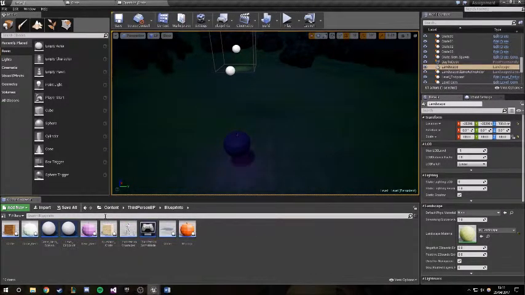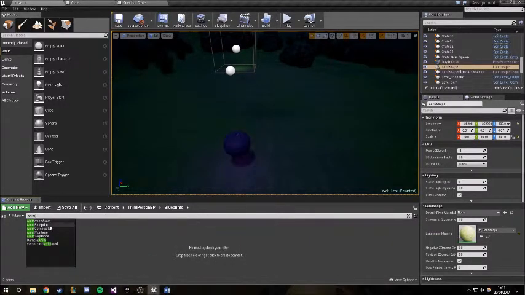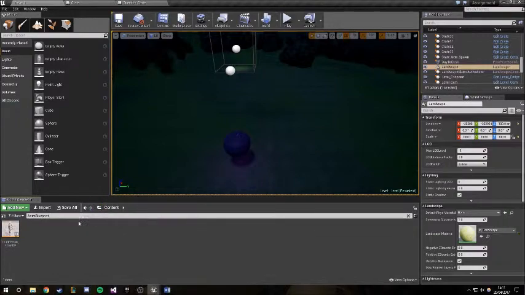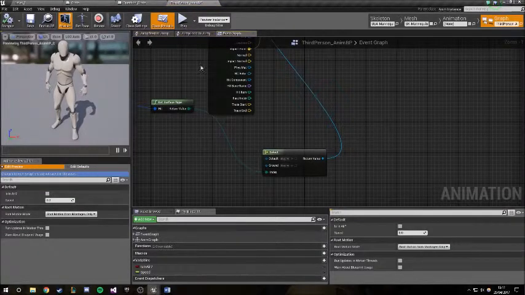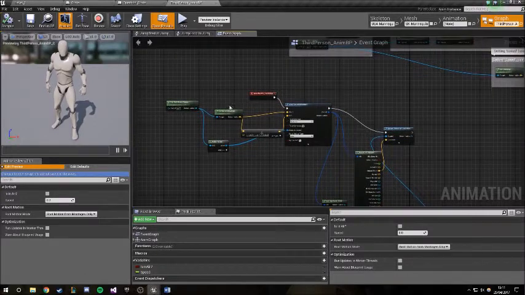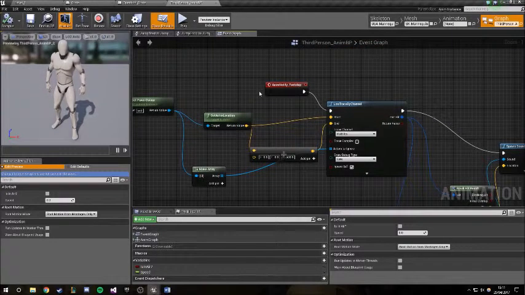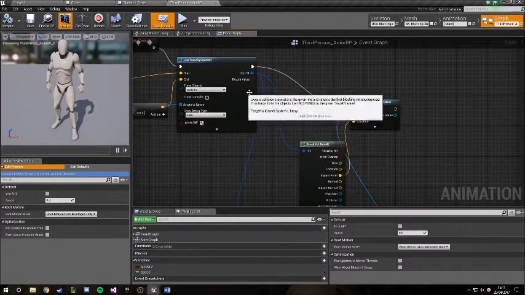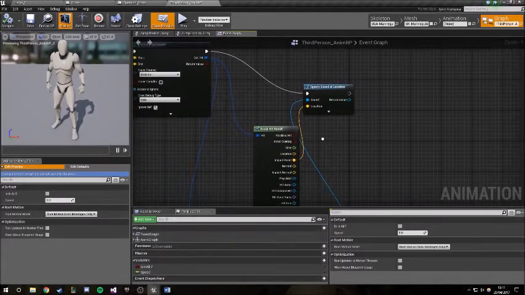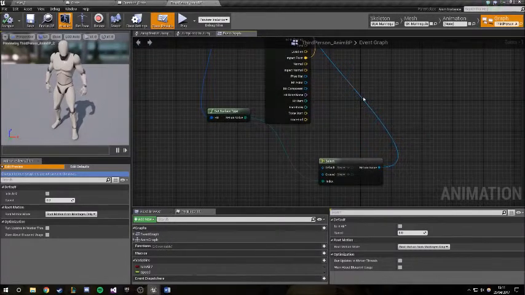So the way that I did this was by going to the anim blueprint of the actual player and putting this setup here, which responds to a notify event, which is in the run animation of the player, and will spawn a sound at the location where the impact of the foot hitting the ground is. And this is also dependent on the physical surface type that the actor is moving on. At the moment there is only one surface type, which is ground, and that doesn't really matter to me.